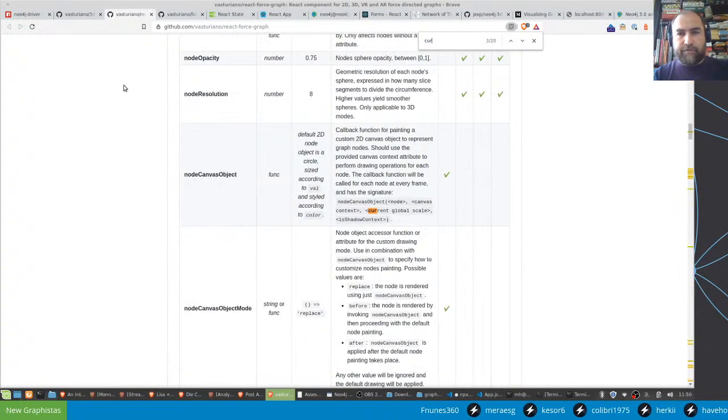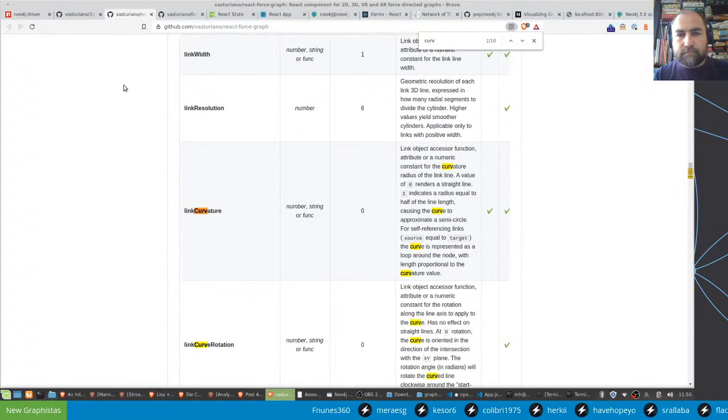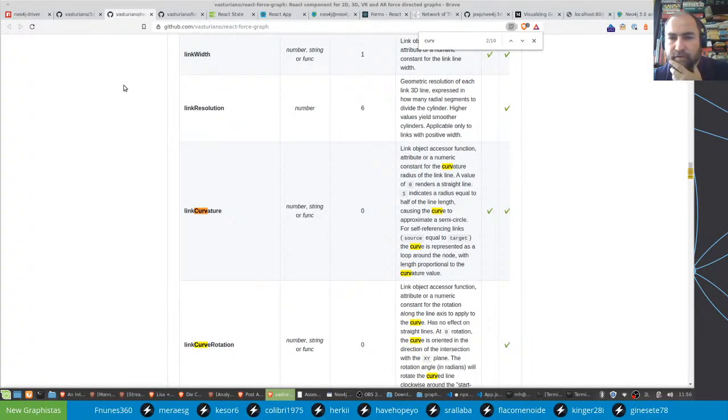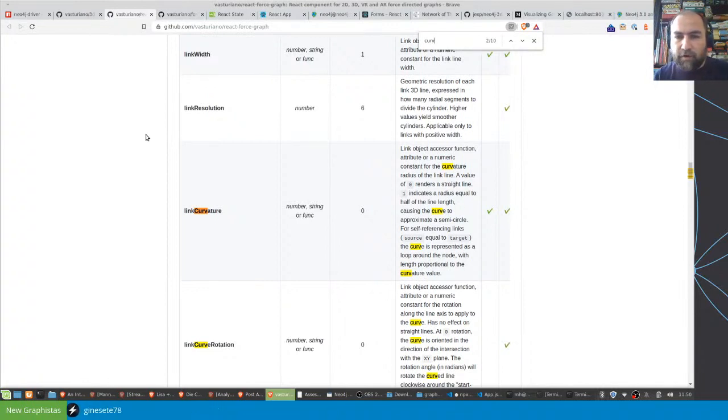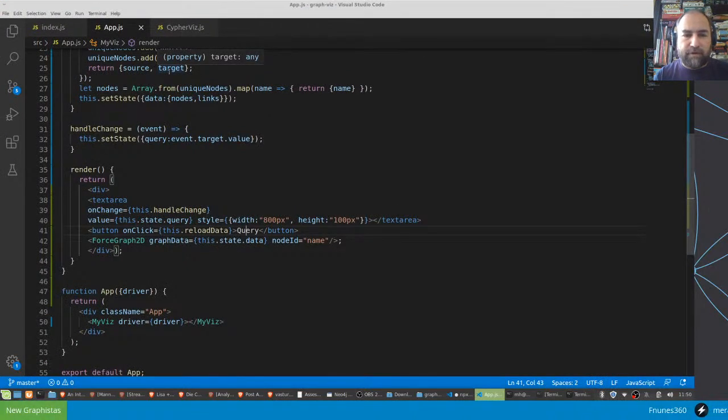The curved link curvature. So I can give the curvature radius of a link line. Link curvature 1. Let's see what happens then.